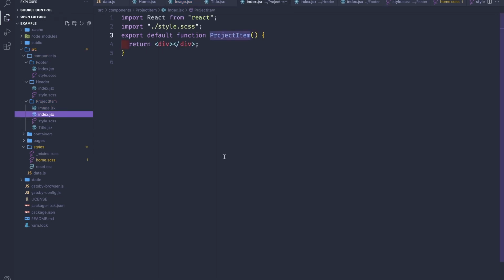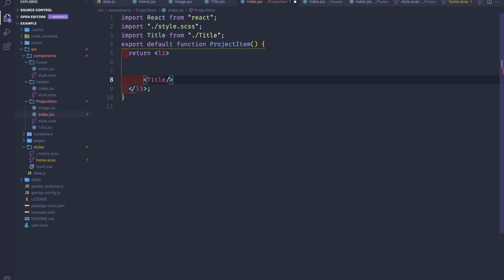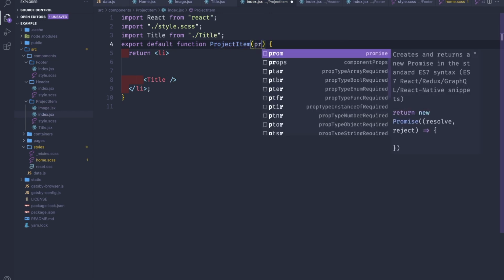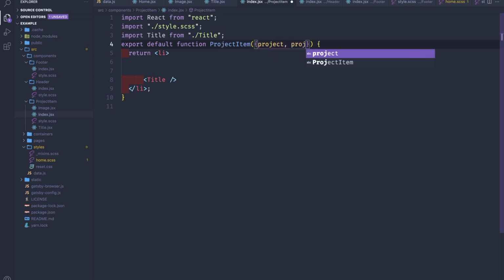To the project, in our return method, instead of the div, we will create a list, and inside we have the title component, which will, let's first get the project and project for item index.